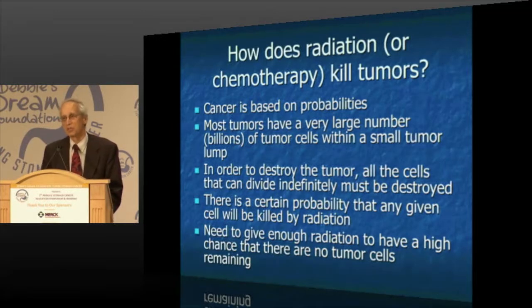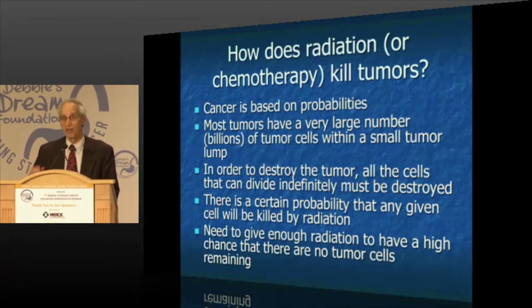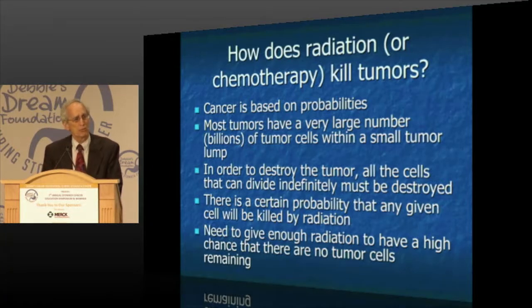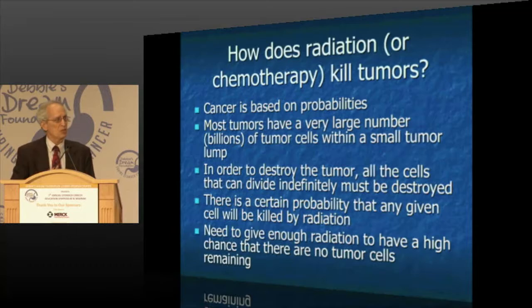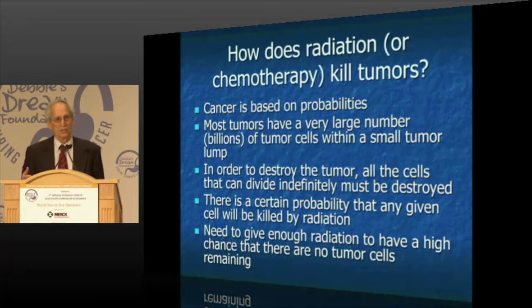In many ways, this is similar to what happens with chemotherapy. For some situations it's not exactly the same, but many chemotherapy drugs act very much like radiation does. But when you use radiation or chemotherapy, how does it really kill tumors? Well, this is really a study in probabilities. When you irradiate a cell or a tumor, there's a certain likelihood that any cell is going to be killed, and similarly a certain likelihood that the tumor overall will be killed. But it's probability, and we're never talking about certainties. We're talking about low probabilities and high probabilities.